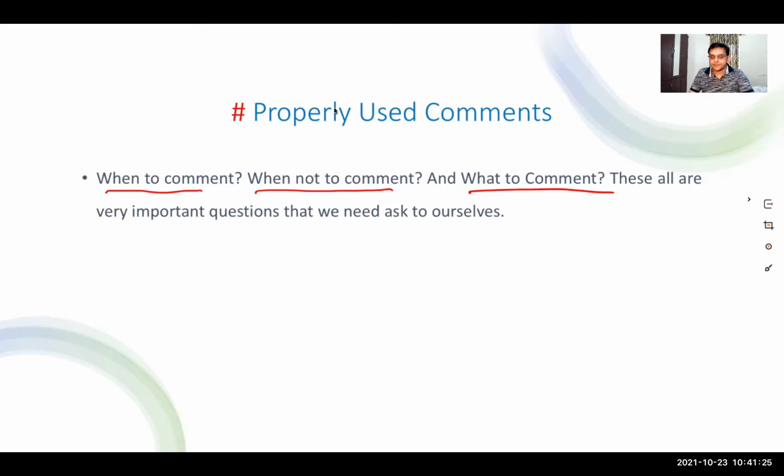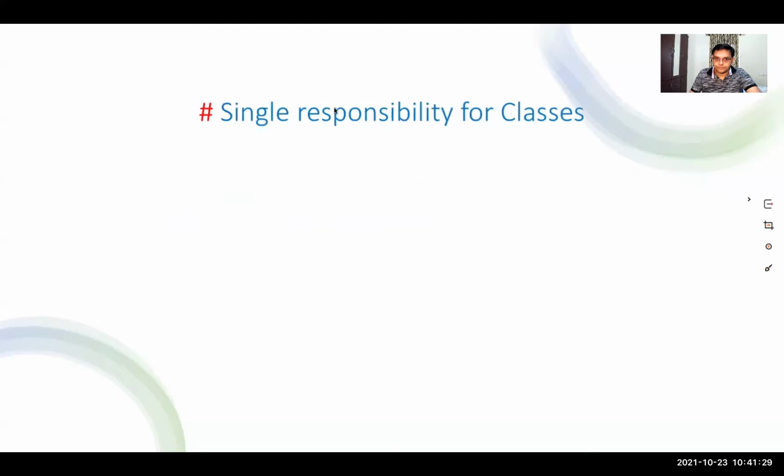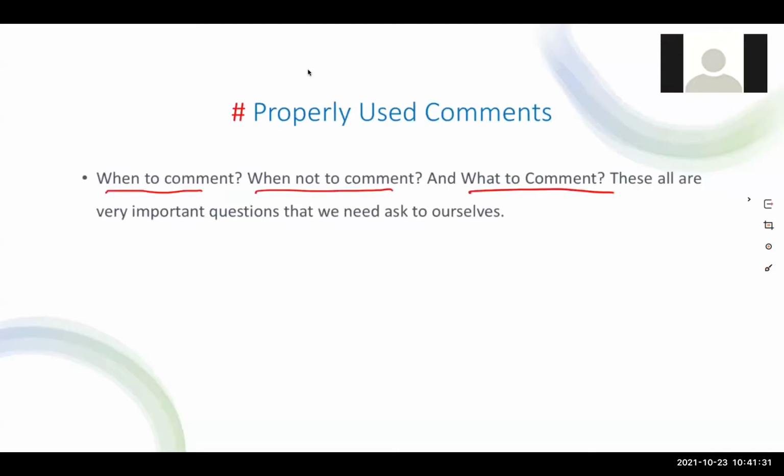Then any more thoughts? You're asking me? Yeah, no, just to the group also. Anybody else have any thoughts on that, on the commenting part? I think Manchu and Akhil is not there, right?